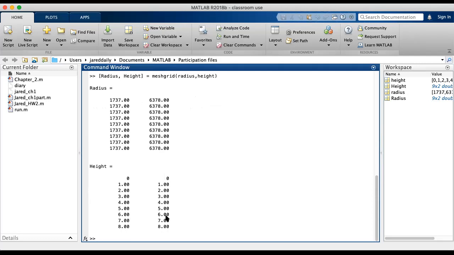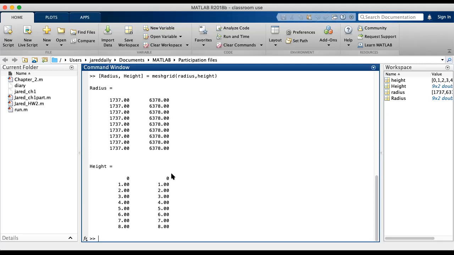Now we can multiply these things together and we can get radius of the moon times 0, radius of the moon times 1, radius of the moon times 3, radius of the moon times 4, radius of the moon times 5, element by element. And then when it goes to do the next column, it'll be radius of the earth times 0, radius of the earth times 1. It's going to do all that multiplication for us. And in the end, you'll see how we get an answer out that makes sense.